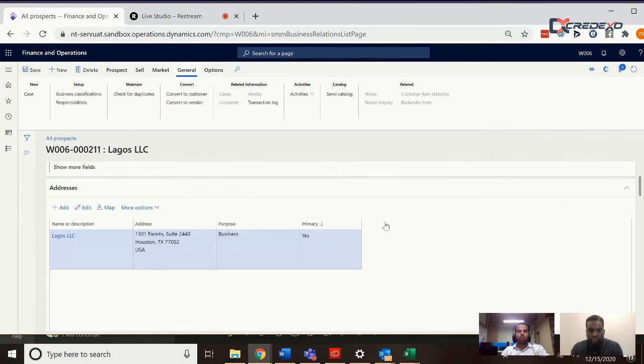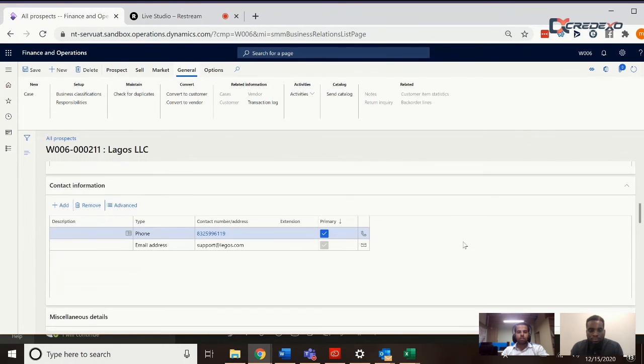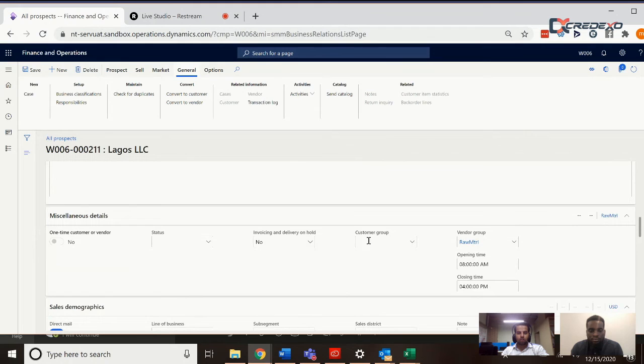Now we will see how we can convert this prospect into a customer. If you see here under the miscellaneous details, there is a customer group. We need to select the customer group first before converting it to a customer.